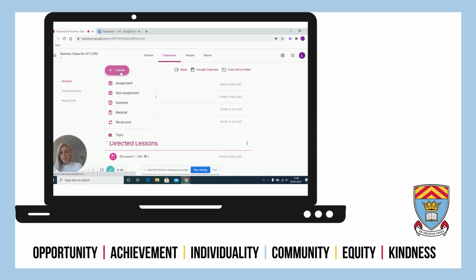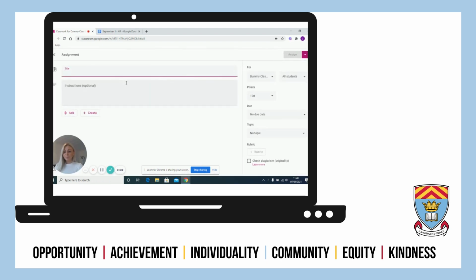Just like adding any other assignment for pupils, I'm going to go to create in classwork and then assign. I'm going to give my assignment a heading. For this one, I'm going to use business homework that I have used previously, and I am going to add in a file from my Google Drive. Now, I always use a Google Doc, and this means that pupils will be able to edit it straight away.